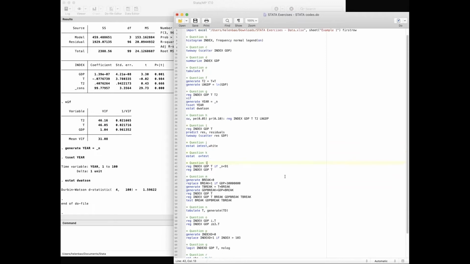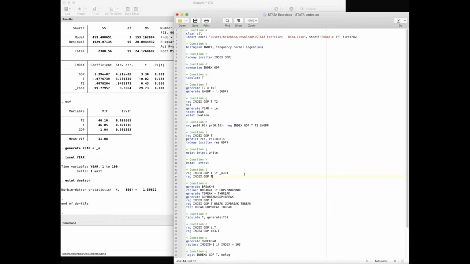And if you need to, for example, change a variable, or generate a large number of variables, this is much better, much more efficient compared with what you can do in SPSS. In SPSS, you have to do it one at a time. And every time you need to repeat or regenerate the result that you generated before, you have to repeat it. But in STATA, if you have this program saved, you know what you're doing.